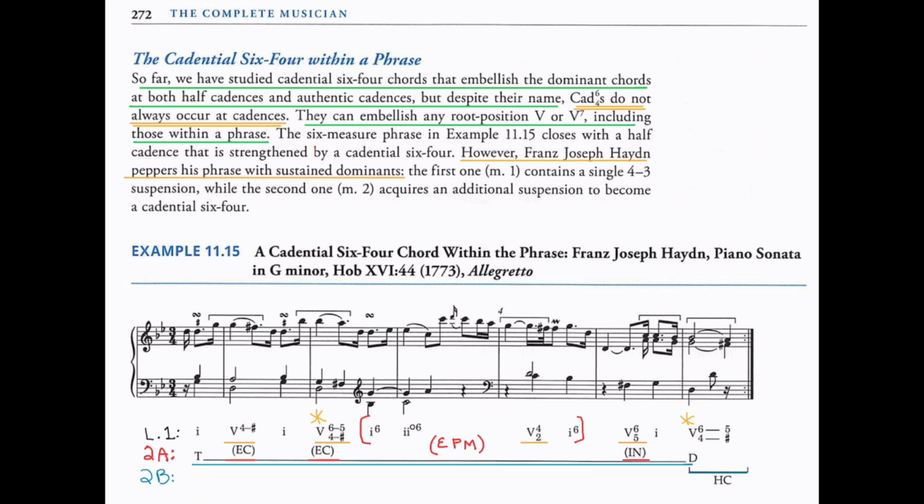Now, in level 2A, you can see that there is an EC, embellishing chord, in bar 1, EC embellishing chord again in bar 2, and over in the penultimate bar, the next to the last bar, there is what we call an IN, an incomplete neighbor chord, one that's harmonized with the F sharp on the bottom, and then with the G on the bottom. That's not a full neighbor motion, that's a half neighbor motion. A full neighbor motion would be G, F sharp, to G, but this is just the F sharp to G, so it's an incomplete neighbor motion. That's what those acronyms stand for. Now, I've created for you in level 2A what I wrote in.